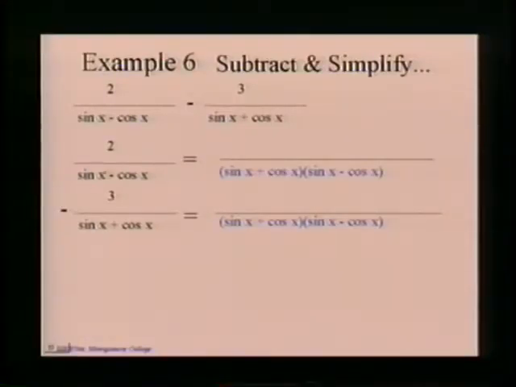Now I say, what did I multiply this by to get this? What jumped in from here over to this whole thing is the sine x plus 2 plus cosine x. So I multiplied the 2 by that as well. Now what jumped in to go from here over to here? Well, here's the sine x plus cosine x. Well, the new thing is the sine x minus cosine x. So I'm going to have to multiply negative 3 by that. Now if I multiply everybody out, 2 times him, 2 times cosine, minus 3 times him, minus 3 times minus cosine, what will I get?